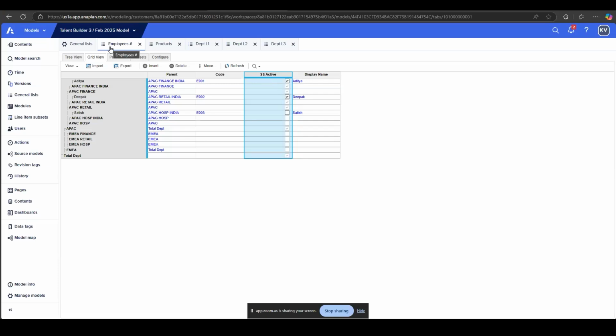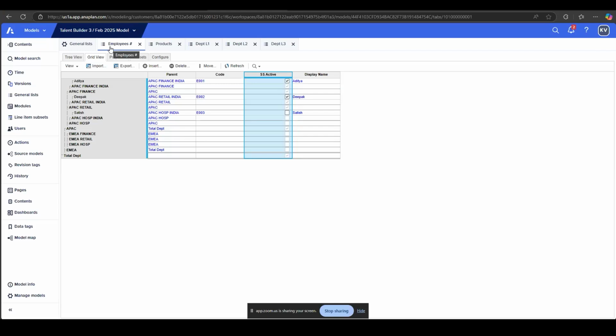In this case, I can create a subset and use it in the module to show the data. So the cross section or the number of cell count for that particular module will be only 250 and not 1,000. So from a size perspective, we create subsets wherever required and we use them in the modules.